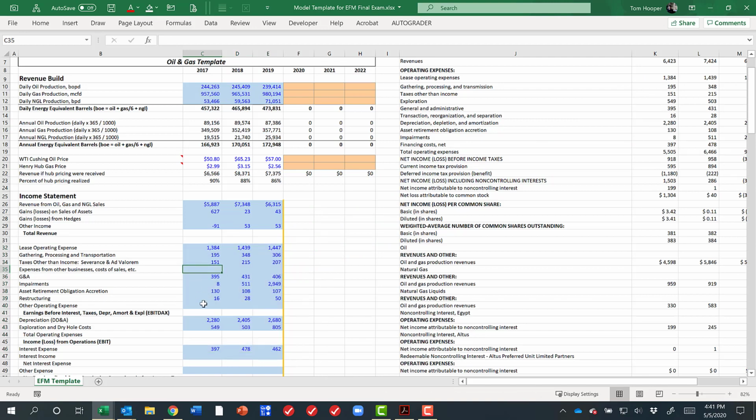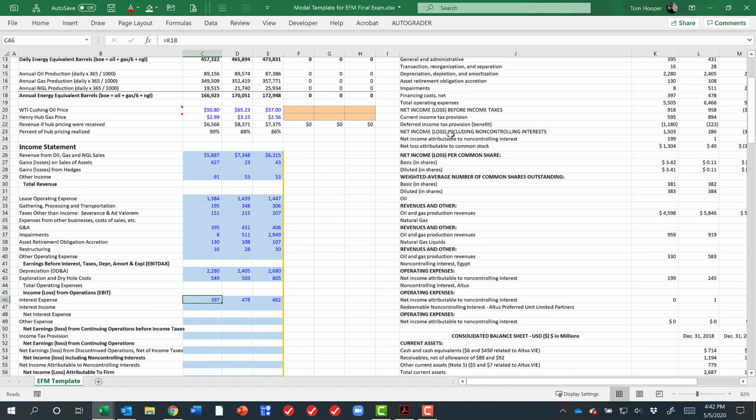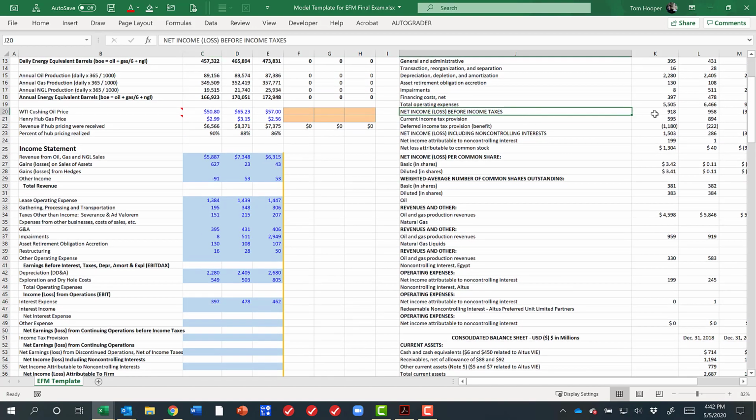And I didn't use this other line, and I didn't use this other line, just like I didn't use the hedges line. I don't know that I've given you a template before where you ended up with some blanks, but I think after you practice this with several companies, you'll agree that this template is a pretty good laydown for what you need to expect out of the other energy companies. Now, before I come back to interest, I want to go ahead and work through these different types of net income. So net income before taxes, let me put in my formulas here and see how close I get to the answer.